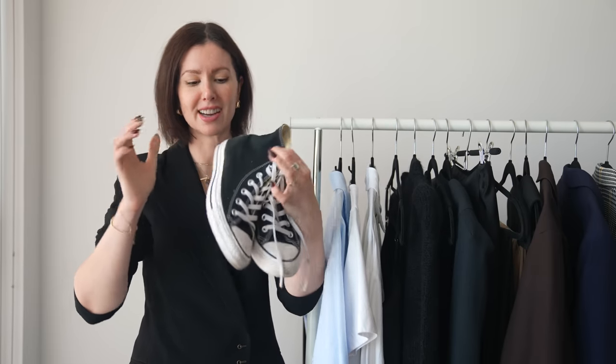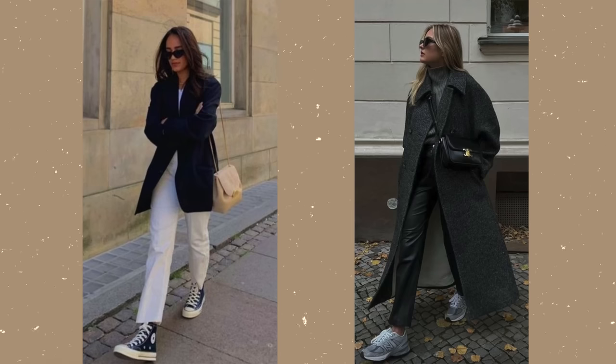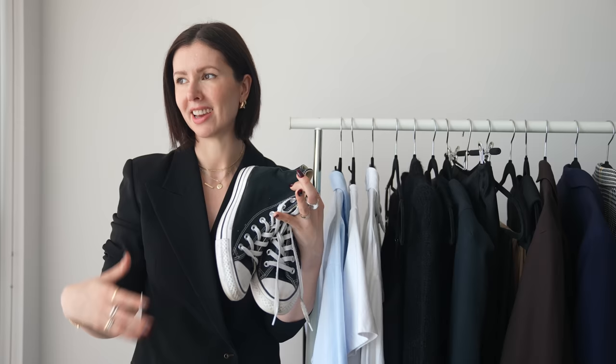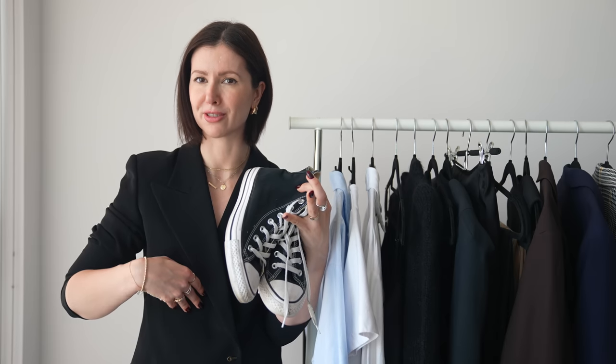Last but not least, shoes. I'm going to start off with my favorite — my Converse Chuck Taylor sneakers, the high tops. I've had these for years and they have held up. For Converse, I think they just get better the more you wear them. I love a beat-up worn-in pair of Chucks so much more than a crisp fresh pair — they just add a cool level of vibe and grunge to your looks. I do love the idea of a more slim-line sneaker as opposed to a chunkier one. A chunky sneaker can really weigh down an outfit and make you feel bottom heavy. I have short legs and a long torso, so I find I feel better and more streamlined in a slimmer sneaker.